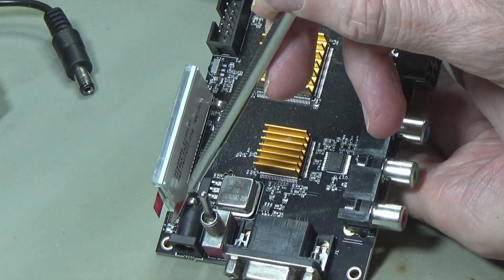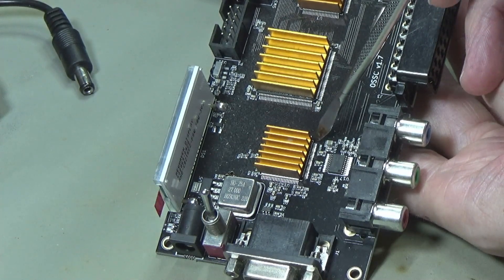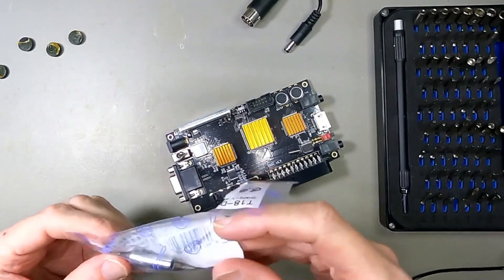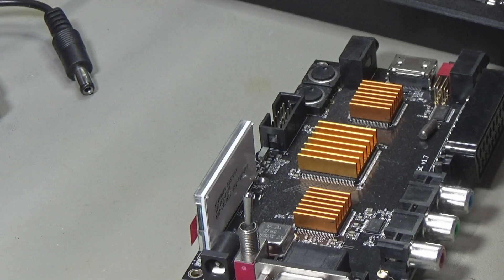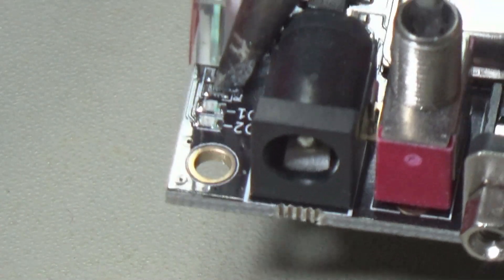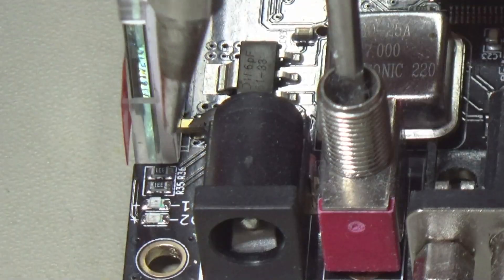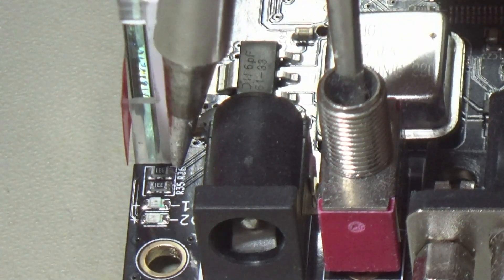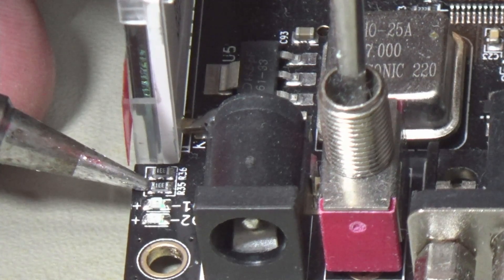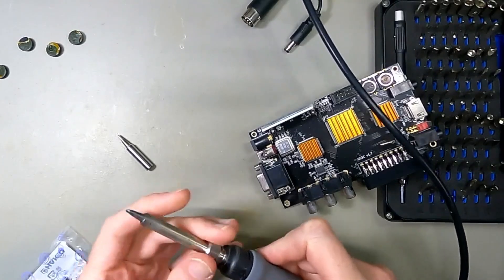Just showing it again on the bigger picture: the resistor down here, we're going to put a wire through to there, and it's going to get wired onto that pin, which you can actually get to quite easily. For this, I would recommend — I don't normally use these — but this is the soldering iron tip that I normally use and it's quite small, a few millimeters. But if you actually look at it on here, it's absolutely massive when you put it in there. So I'm going to use the smallest tip I can so I don't burn anything. This little tip is the smallest one I've got and this will actually do. Even then you can see how big it is compared to that resistor there.